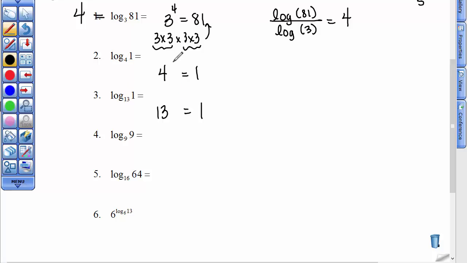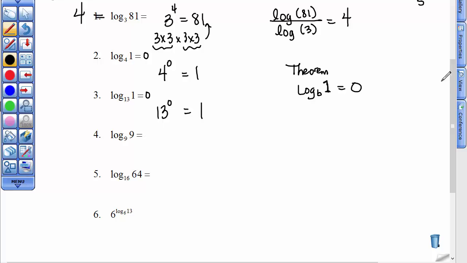Remember that anything to the 0 power is equal to 1. So we've just learned that the log of 1 is always equal to 0. Let's write that down. That's a theorem. The log of 1 is always equal to 0. It does not matter what its base is, because any base, anything raised to the 0 power, is always 1. Isn't that funny? That's an exponent rule that you never thought would come back to haunt you.